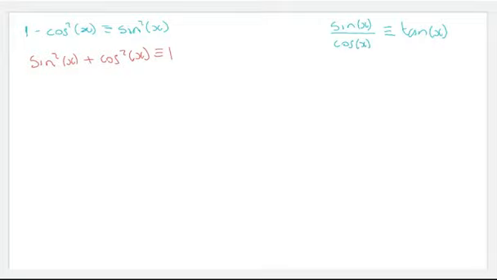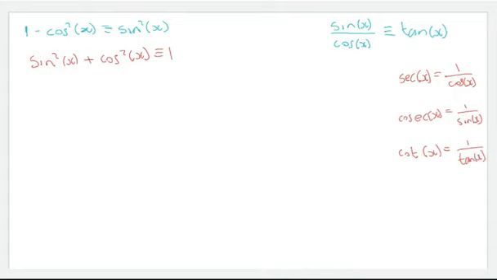Well, firstly, there are 3 new trigonometric ratios. They're not really new, they're just basically applications of the ones that we already know. The first one is called sec x, which is the same thing as 1 over cos x. The next one is called cosec x, which is the same thing as 1 over sine x. And then we've got cot x, which is the same thing as 1 over tan x. So you may want to jot these down because we're going to use them.